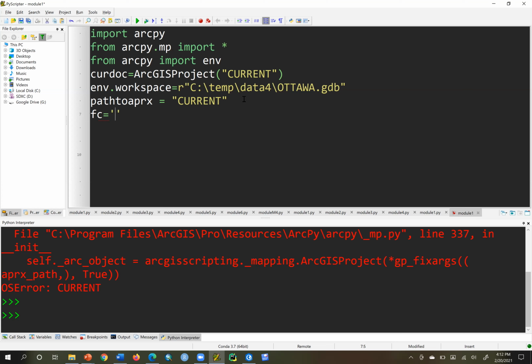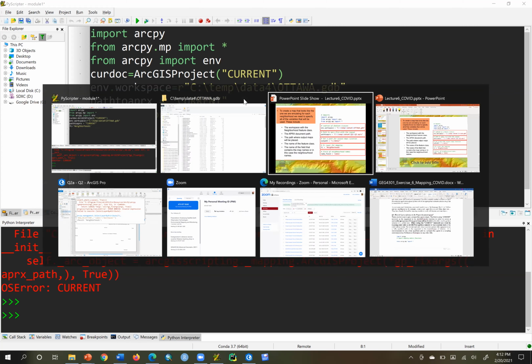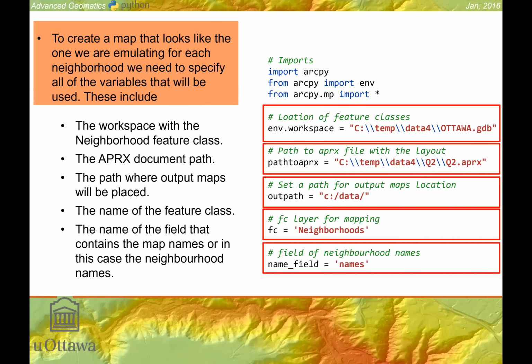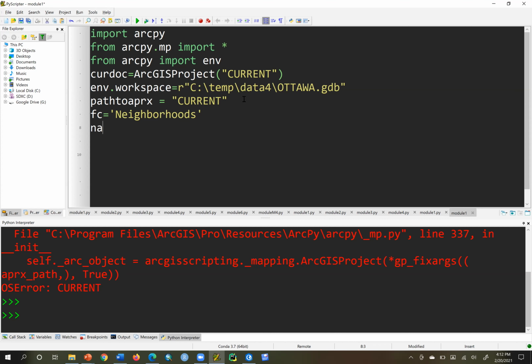the feature class will be neighborhoods. And the field of names, and I just want to make sure I use the same names as I had on the slide here. Outpath, FC, name field. So the name field equals names.